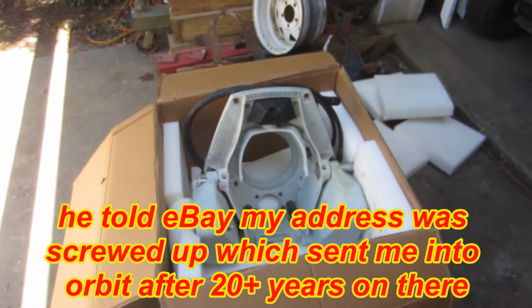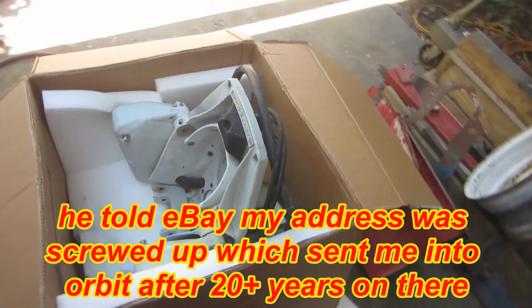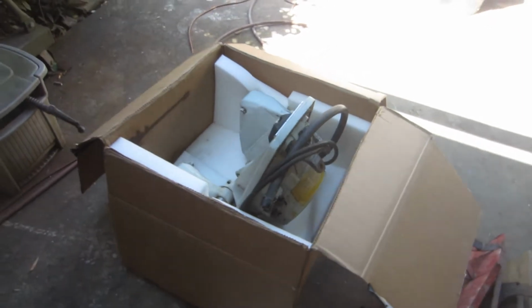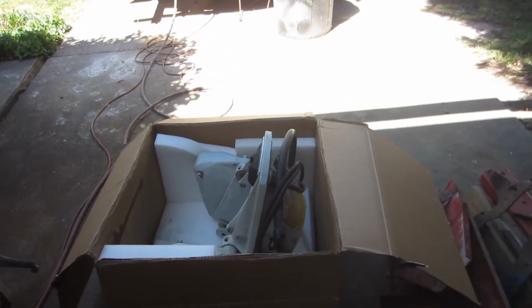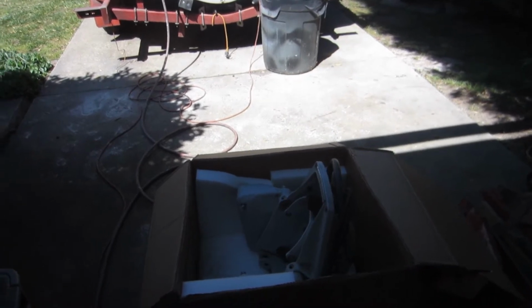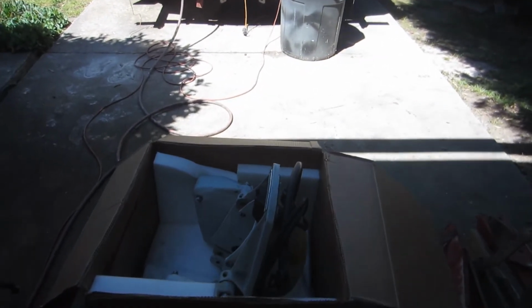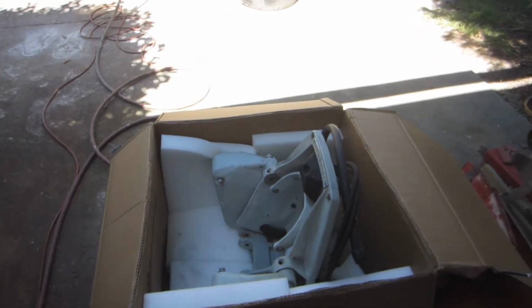And again, he hemmed and hollered, said he was short, this, that, and the other thing. And I explained to him again, this is your problem, not mine. I did not set up the auction. And I've been waiting days. It's been about 8 or 9 days now. And it finally arrived after he already said he dropped it off, which again, after 3 or 4 days, I didn't get a shipping update notification. All I got was a tracking number that said it had been printed. I sent them an email, and miraculously, the next day, it shows up.